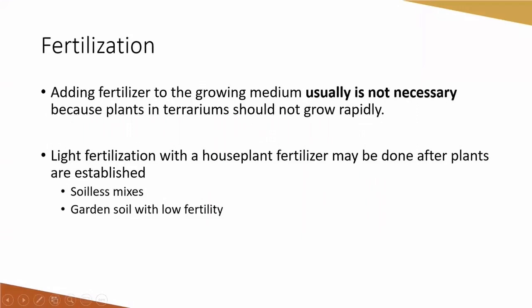Fertilizer, I haven't used fertilizer in my terrariums yet. It's usually not necessary because we don't really want the plants to grow rapidly. We're going to be looking for plants to be more slow growing or having a mounding type habit. And so fertilizer usually provides them with more nutrients that they'll then start getting bigger and have to be either transplanted or pulled out of there. You can add a little bit of fertilizer if you start noticing some yellowing or discoloration from nutrient deficiencies, but I would do this after the plants have been established.